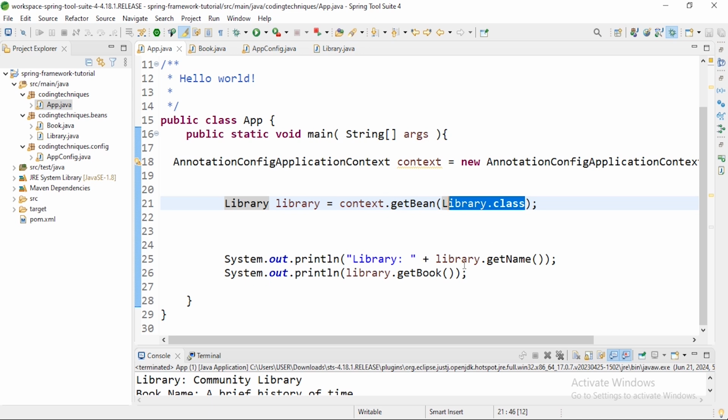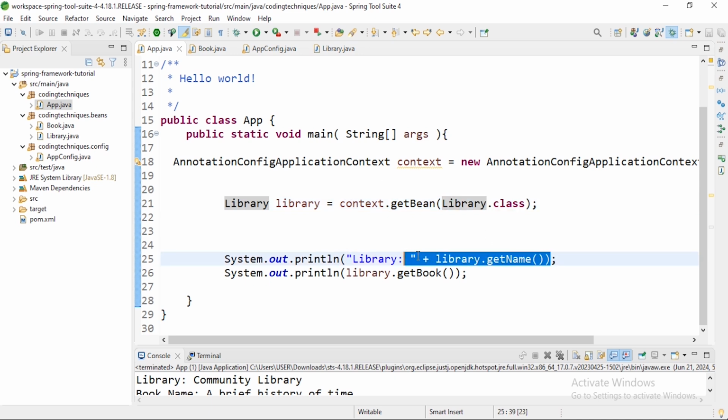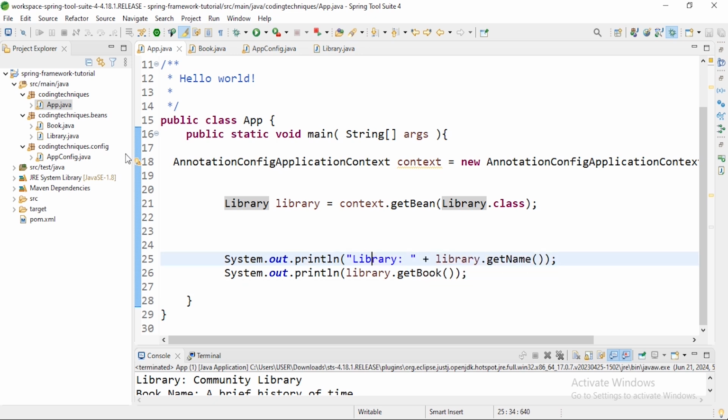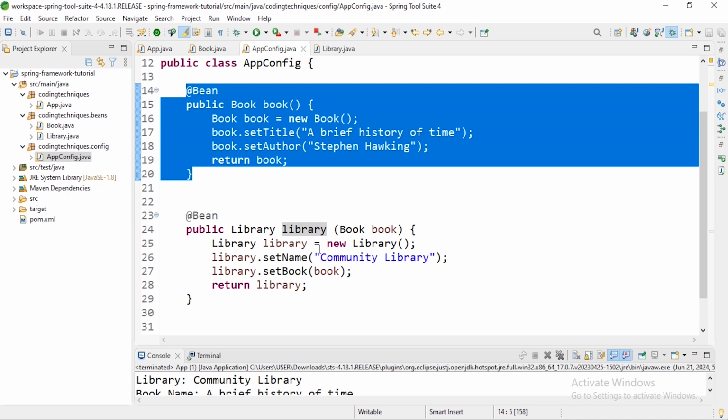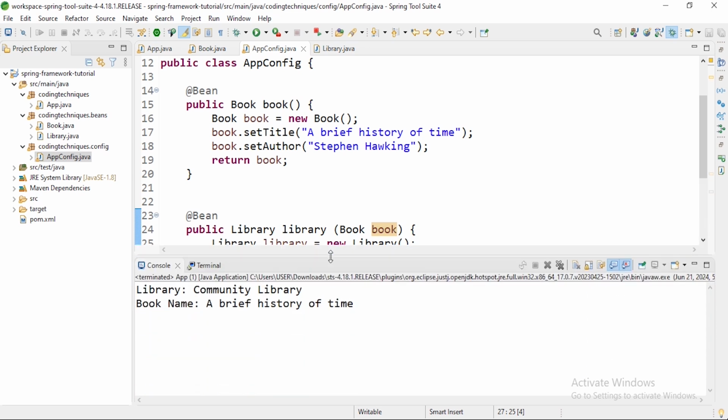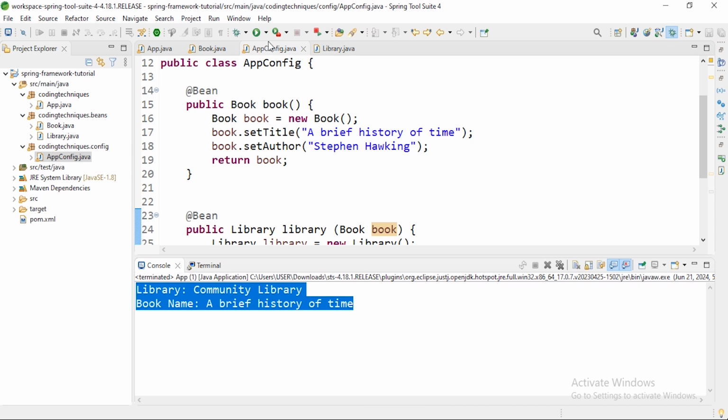And we are trying to access the library name and the book that is in the library. Remember, in the app config we set this as a book, that is Law. So let's rerun this program to see if it will inject. As you can see, we have this already from the previous tutorial, so let's rerun this and see.